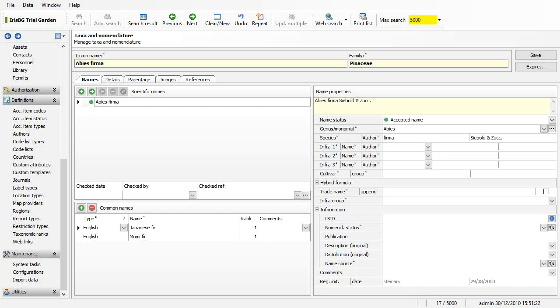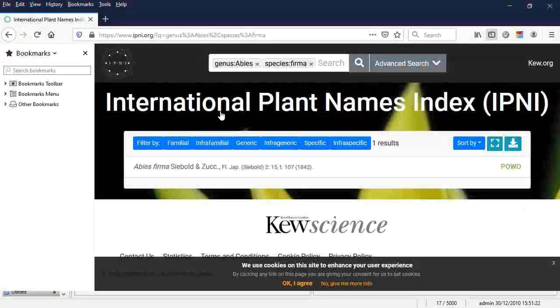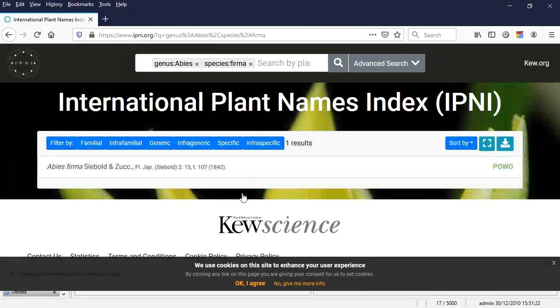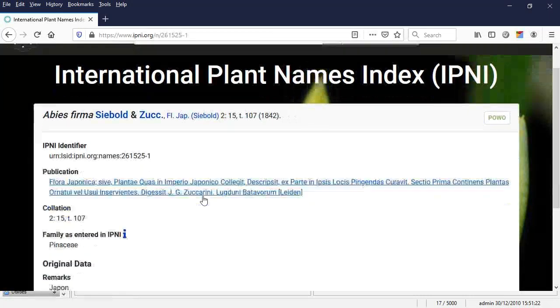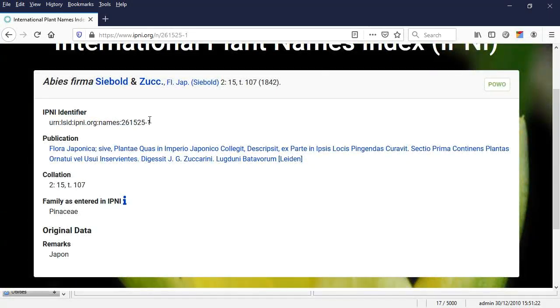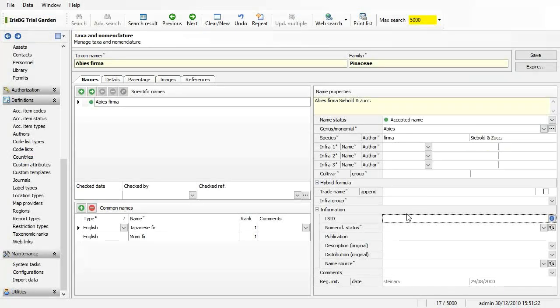Now, of course, the browser is in a different window here. Bear with me. So you get this kind of result, where it's a very different look. So you can look at the IPNI lookup, and then if you want to, you can actually copy in the LSID.